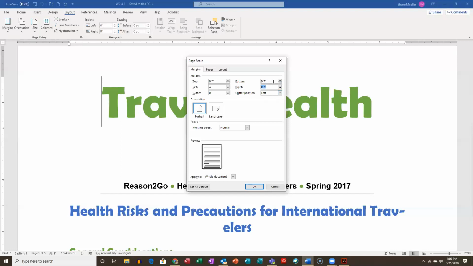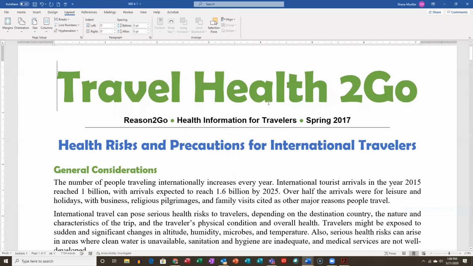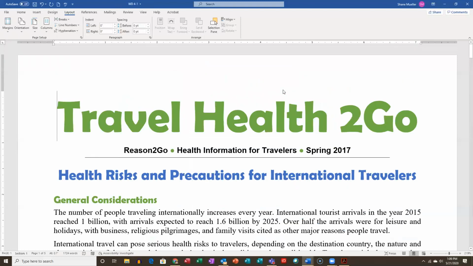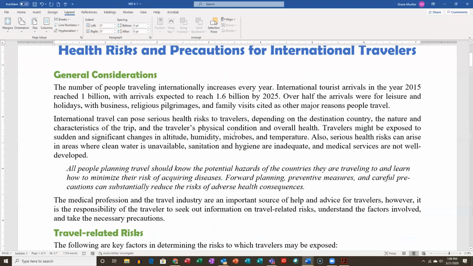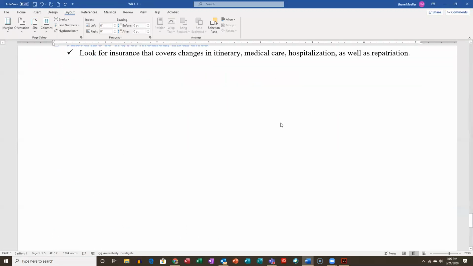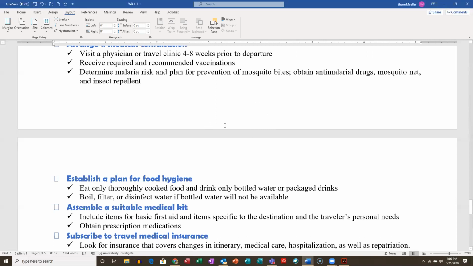Now it doesn't seem like a lot, but it's just a little more than a quarter inch on every margin. But when we do that, you can see it changes that heading so it now fits on 1 line instead of 2 lines. And if we navigate through this document to our 5th page, it's a little more manageable.